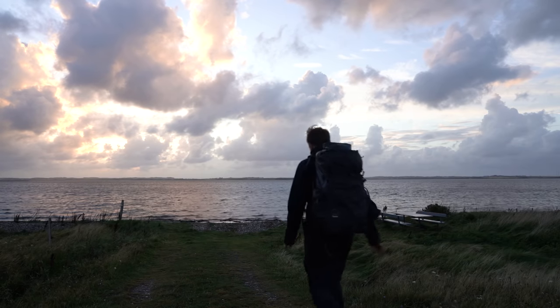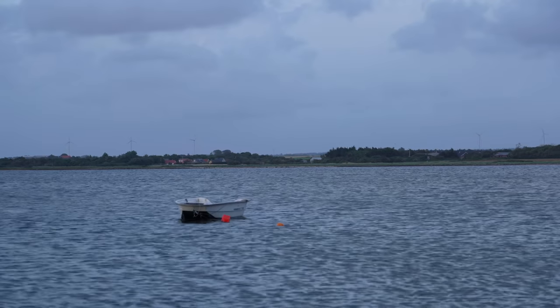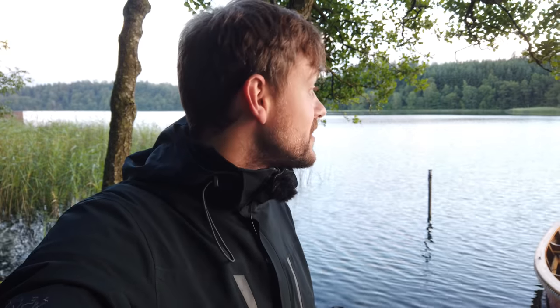So I have also the past couple of weeks been hunting down different places where I have tried to find some boats I could photograph. I want a boat shot with a sunset behind it. And I actually got to a place 2 weeks ago or something like that that was really, really good. But for different reasons, I didn't get to record anything from there, but I did get the pictures. So I will show those pictures too when I've shown the picture of this place.